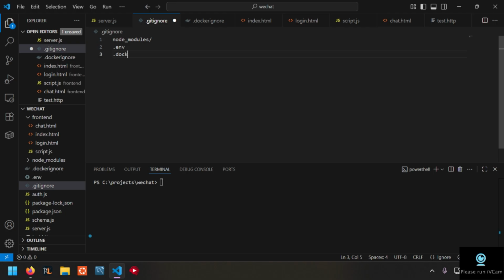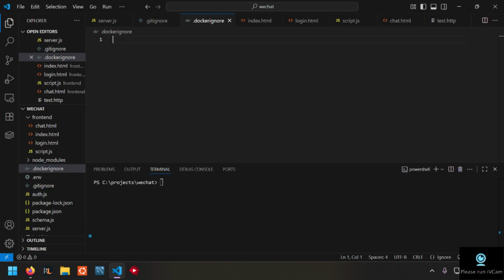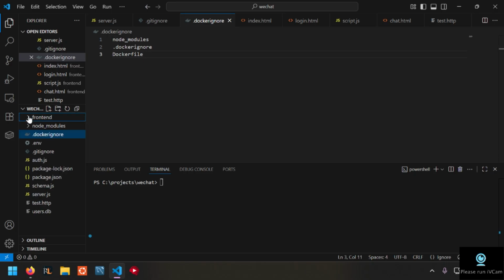I'm going to pass our docker ignore and our docker file. Node modules, docker ignore, docker file. Let's create a docker file.